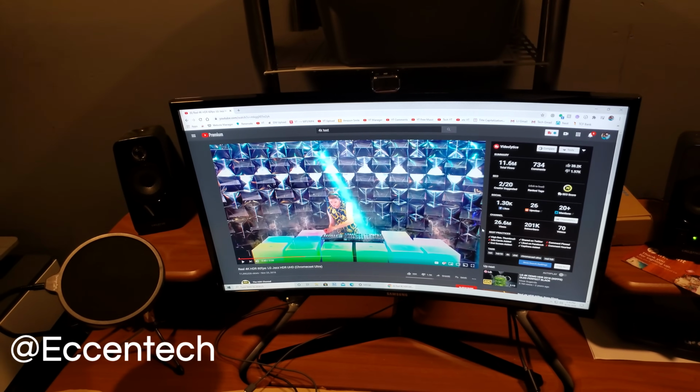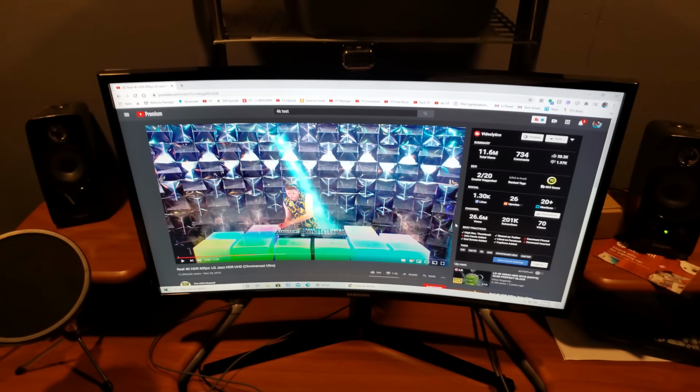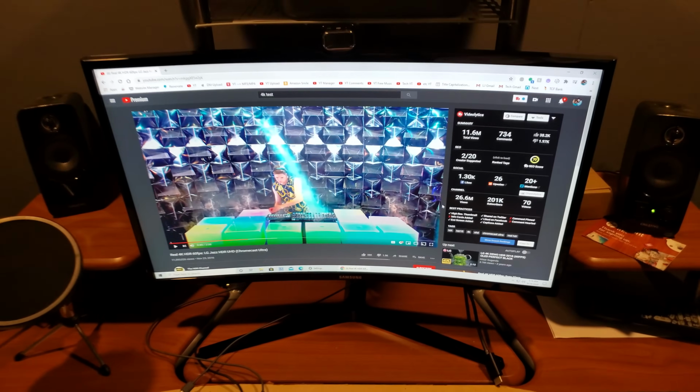But yeah, what do you think about Samsung's $200 monitors? In my opinion, I feel like you get a lot out of this for 200 bucks. I'm actually genuinely impressed with this right now.